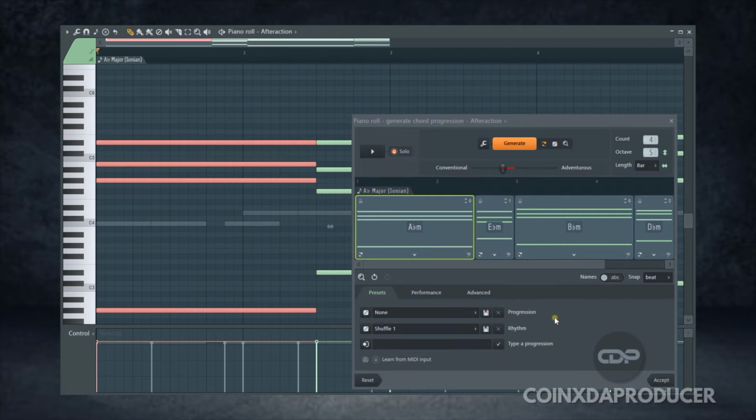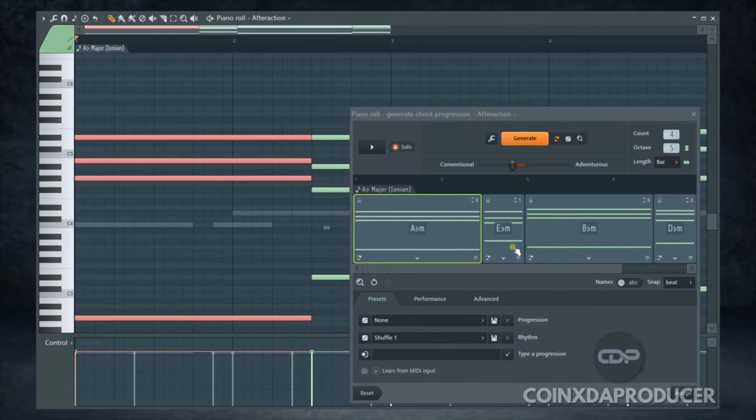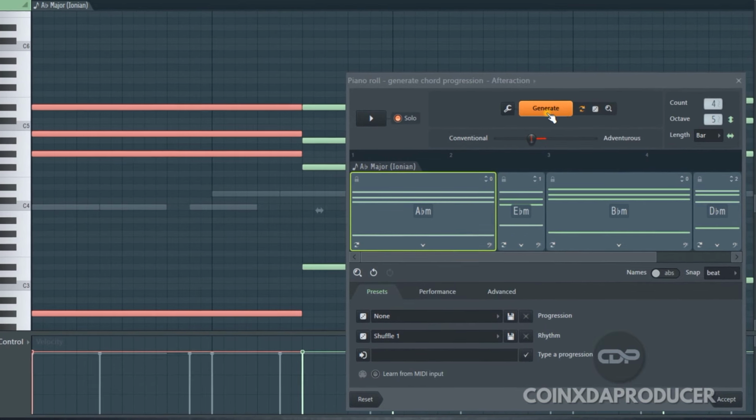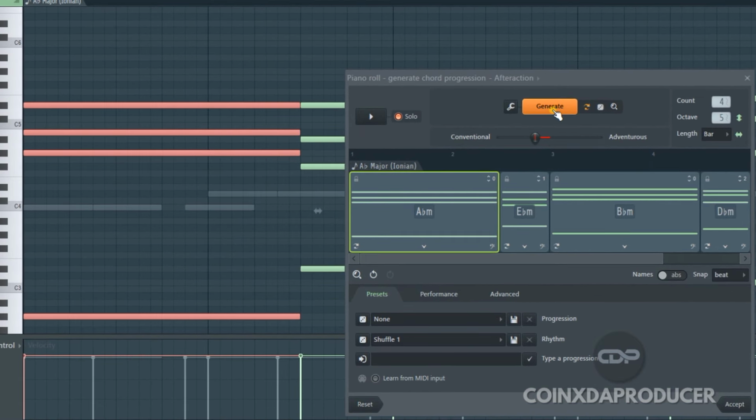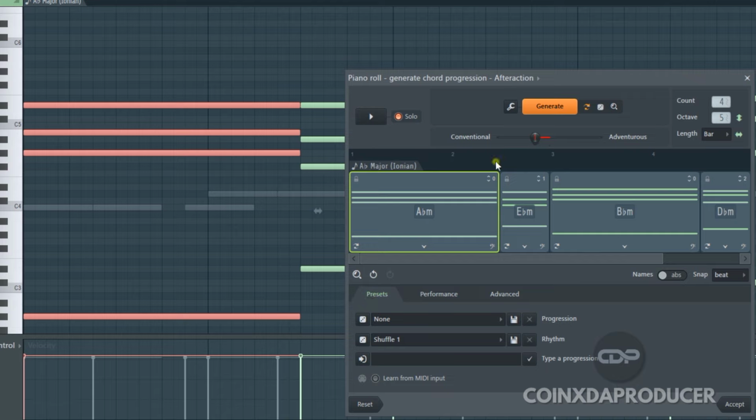Alright, so let's have a closer look at the features. From here, you see the play button. This is just to preview the generated sound. Here is where you generate chord progressions. If you click on this gear icon, you can see main and bass. That is, you're generating both the main chords and the bass, the supporting bass. So if you deactivate it, the bass will disappear, as you can see. If you engage it, it's back.